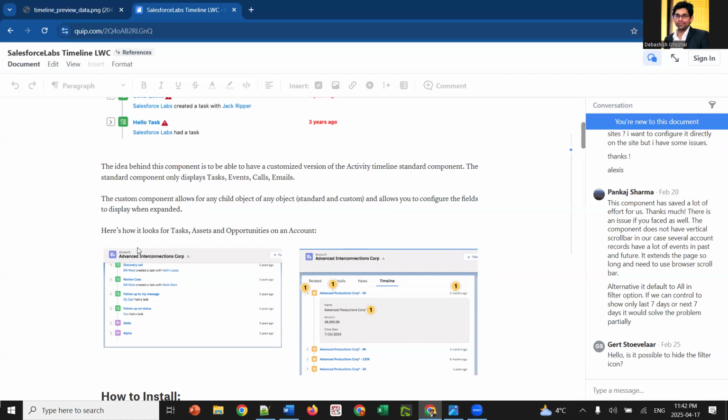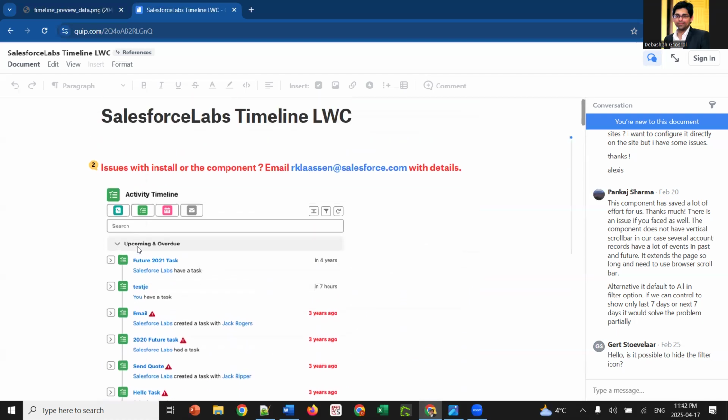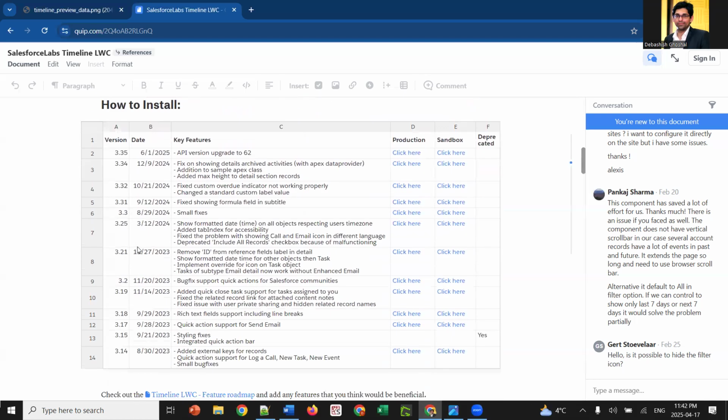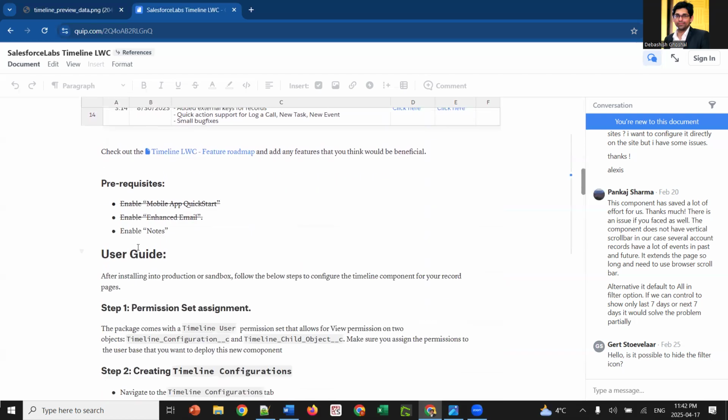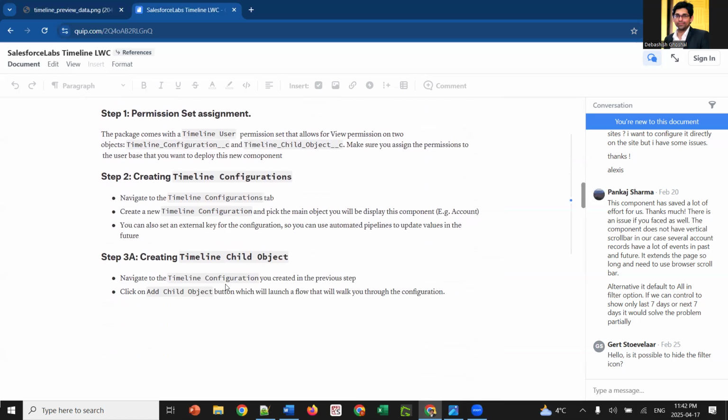By the way, this component gives you a custom object for configuration, so that you can configure everything using that. And it gives you this particular link, which I'll include in the video. We'll also discuss how to configure this particular component.